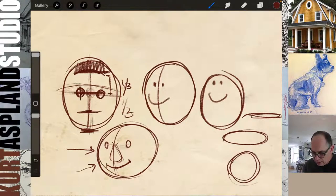The center of the eyes usually lines up with the corner of the mouth. You see that? So for us right now, let's just put a little smile going across there. And then, of course, the corners of the nose line up with the inside of the eye. All right, the outside part of the wing of the nose lines up with the tear duct, the center part of the eye. All right, see that?